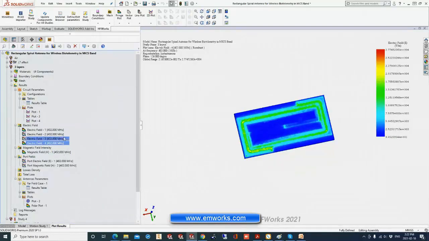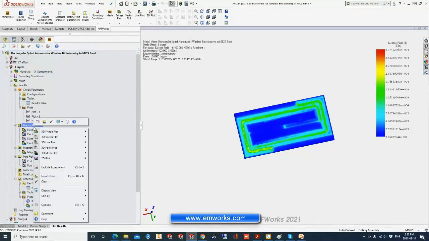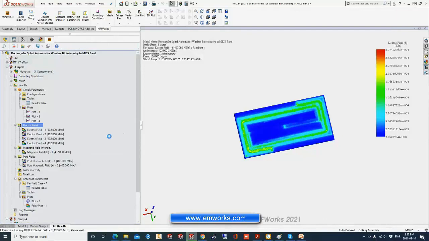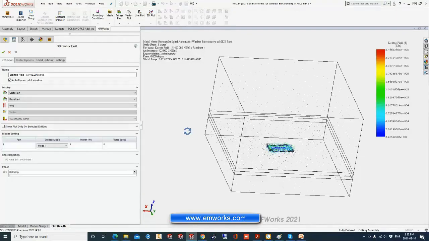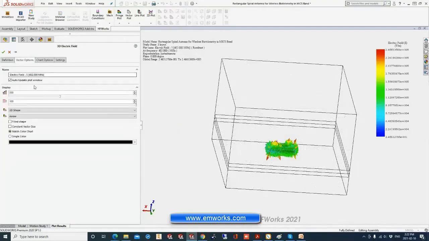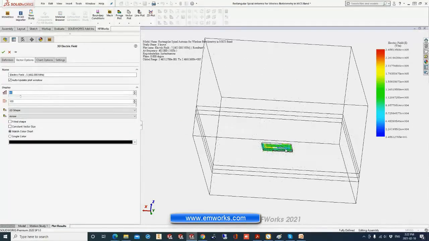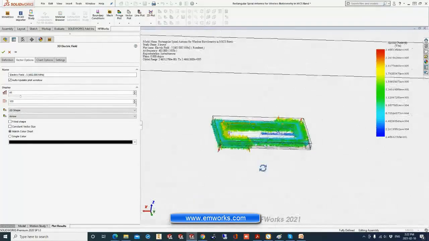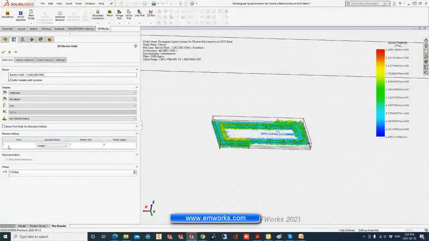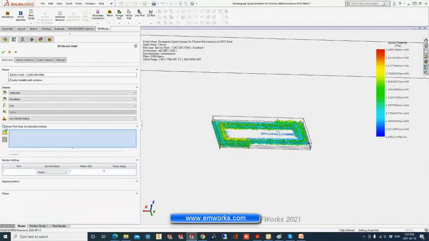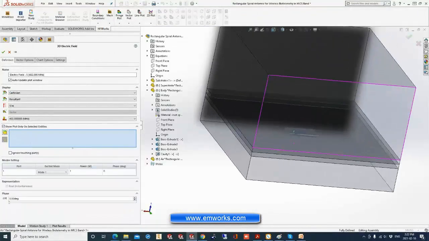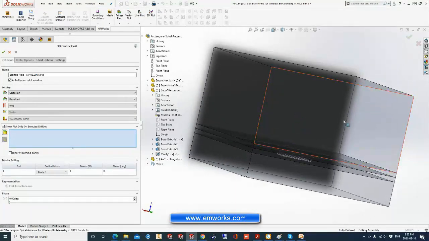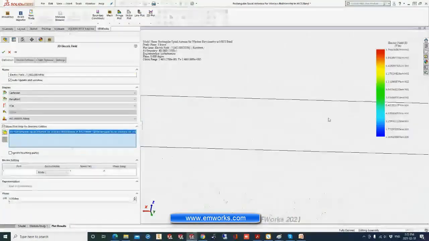We can choose another type, another format of field. For example, we can make here a vector format, and we can adjust the length and the density of the vectors. Actually, we can see also what happened on a selected part, for example, in the air part.